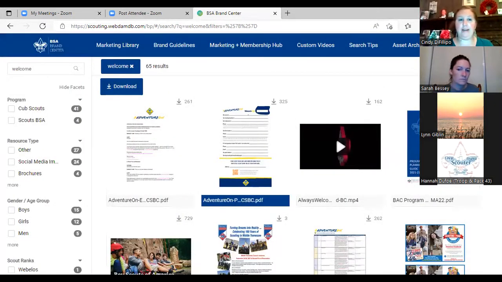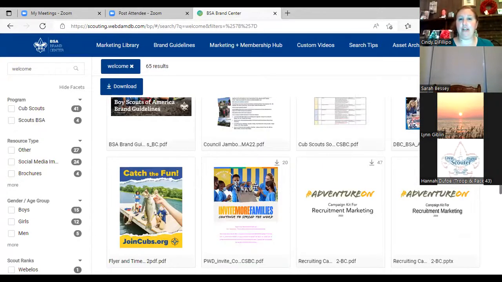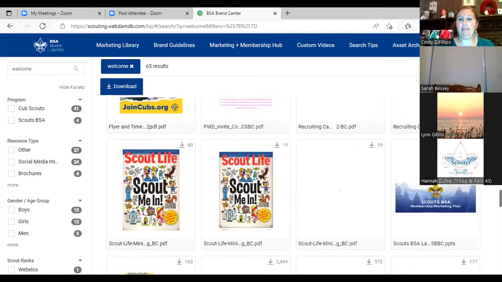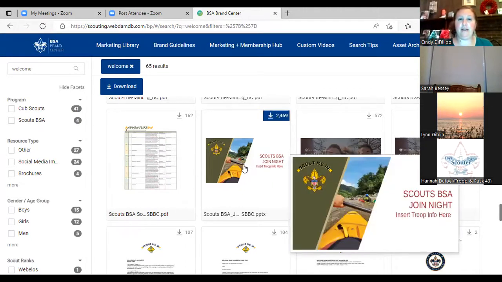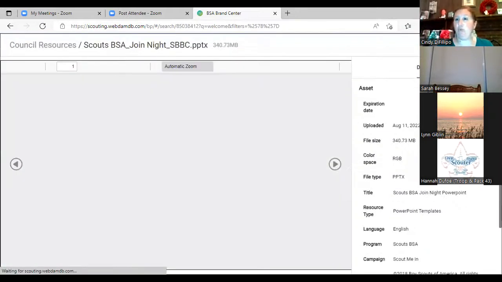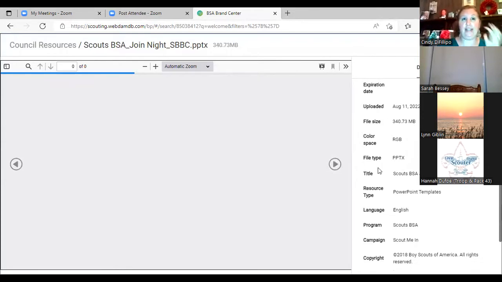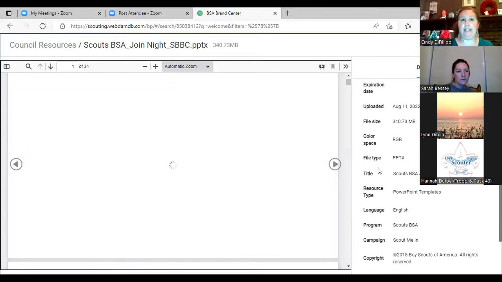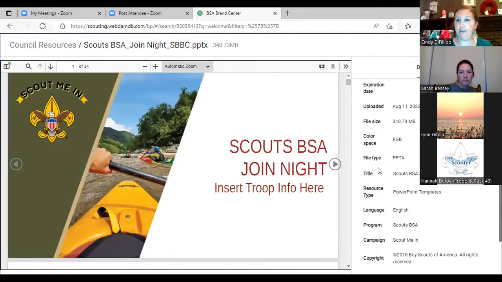And so while the kids are doing a fun craft or, you know, busy with a few of the leaders, you can bring parents aside, and here's a Scouts BSA example. You can show them this really useful, quick slideshow that gives them a lot of the information that they're looking for on that joint scouting event. And again, I know we're talking a lot about recruiting, but this really is focusing on retention in the sense that they're learning all about your unit. They're getting the information they need to feel included and feel like they are part of your group.